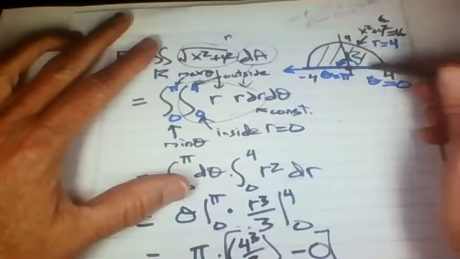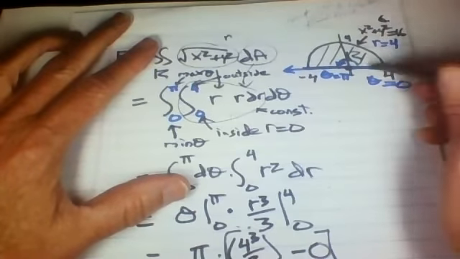Part of the problem is just figuring that out. But look how simple it is. Theta goes between two constants, r goes between two constants. It's a rectangle in our r theta space, right? And so we're going min theta to max theta, inside curve to outside curve, and now all the endpoints are constant. This is a huge advantage, right? You can do this one easily.